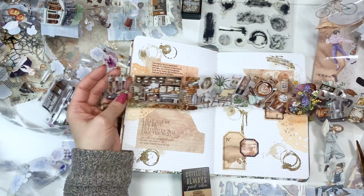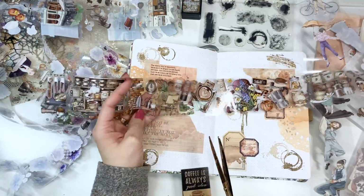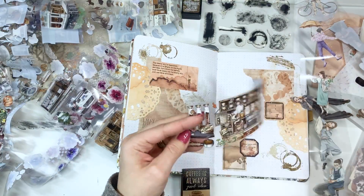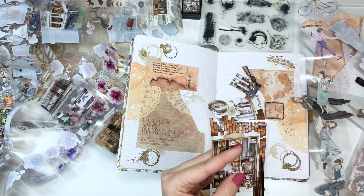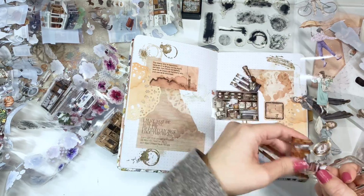So here I'm looking through all the washi, trying to decide what matches the page, what would go with the theme well, because I have a lot of browns on here. I don't want to add a lot of other color. So I decided on some of the washi from this strip, and I'm going to cut it all up and use it throughout the scene. And then I'm also going to select a couple of the girls from that washi strip on the right to put in here as well.